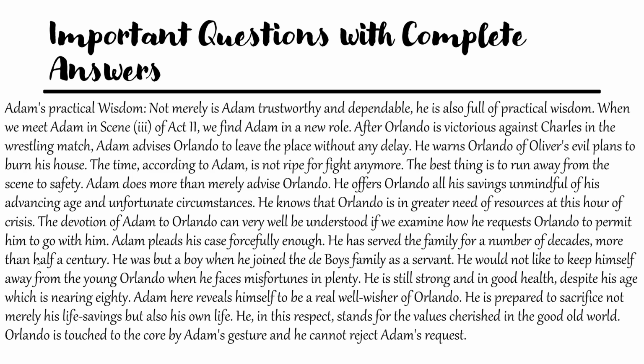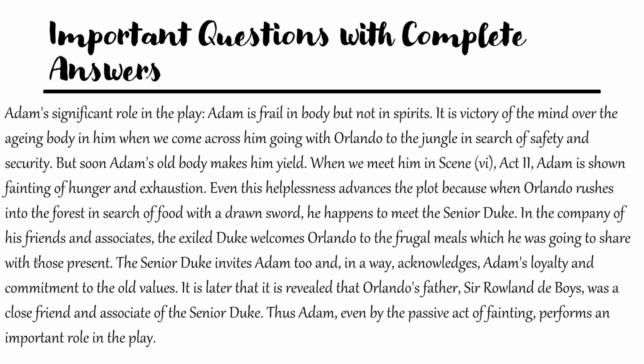And then Adam's practical wisdom. So, despite his age, he shows up for Orlando and asks him to move somewhere else and accept his entire wealth and accept him as his servant, and he's ready to serve him even in his 80s. Next, we have how Adam plays a significant role in the play.